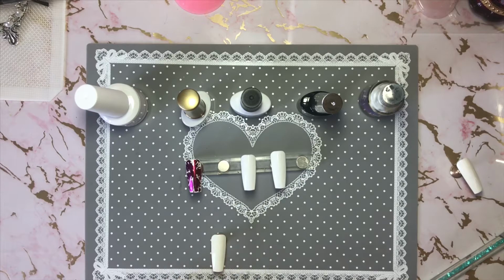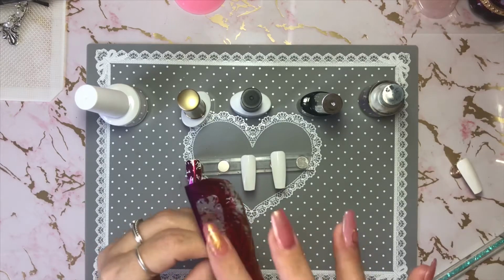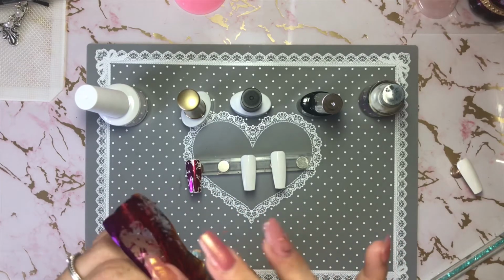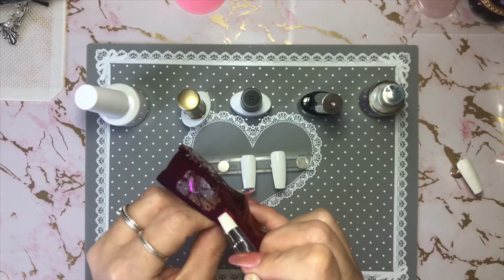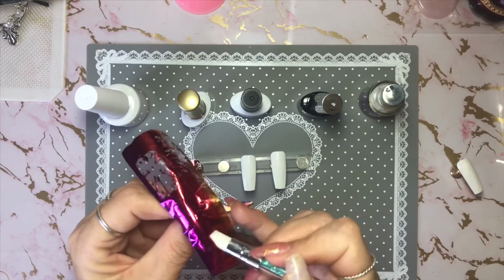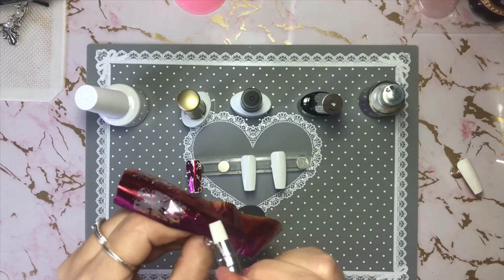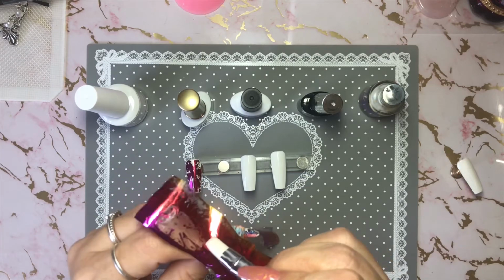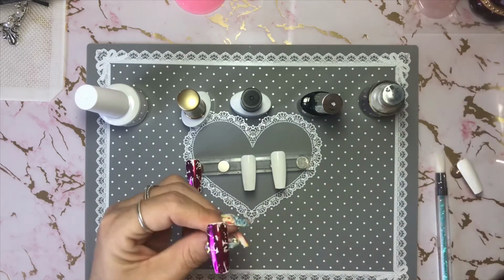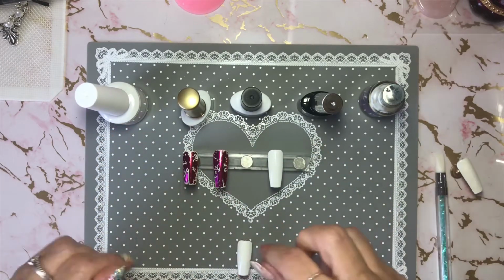Okay, we'll be back. Okay, it's cured. Again, we're just going to do exactly the same thing and dump the foil on and give it a rub. Now you can see that those bits are missing because they were creased, so it should have the same effect on them all because I've used the same tips, just cut the edges off them a wee bit to make them a bit shorter. So if it's going to do it with one, it'll probably do it with all of them with those creasing because the shape of the nails are all the same. So I'm trying to make this as fair as possible. That's that one. Oops. Again, not perfect. But with foil like this, it could be easily touched up. So I'm not too worried.